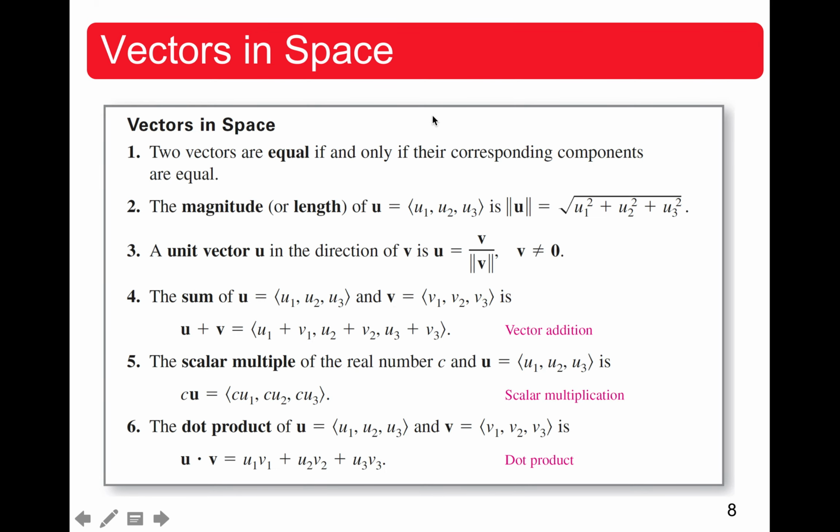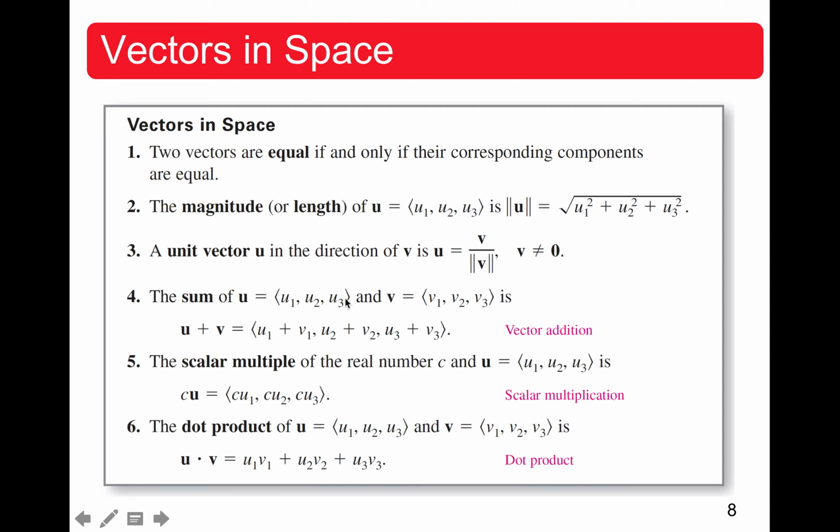These are a whole bunch of different things. We can go through them briefly. We know 2 vectors are equal if their corresponding components are equal. So if you go through those subtractions and all 3 components are equal, then the 2 vectors are equal. The magnitude, remember we use those double lines around the vector, is the square root of each of the components squared added together. The unit vector is the vector, so the components, divided by the magnitude of the vector.